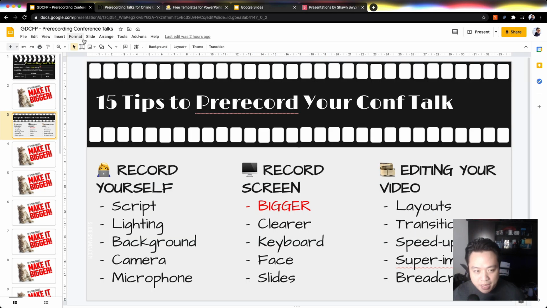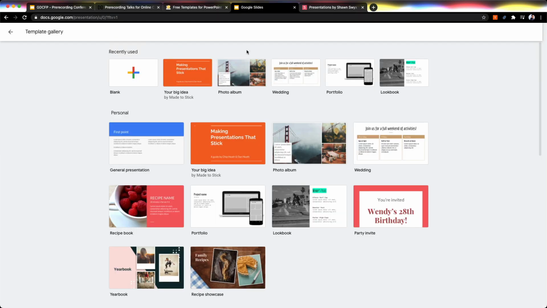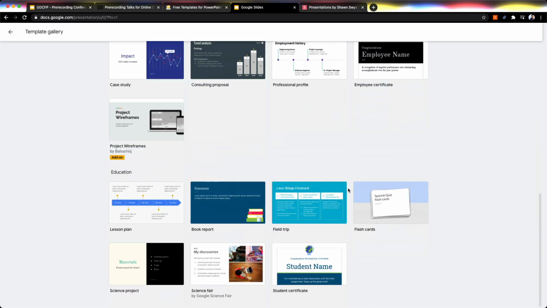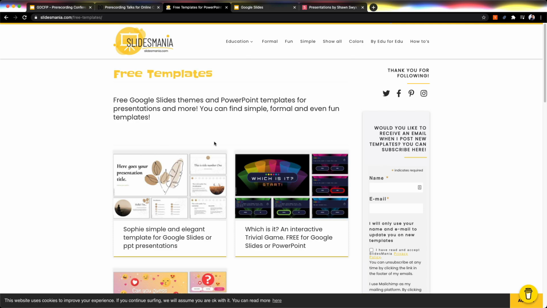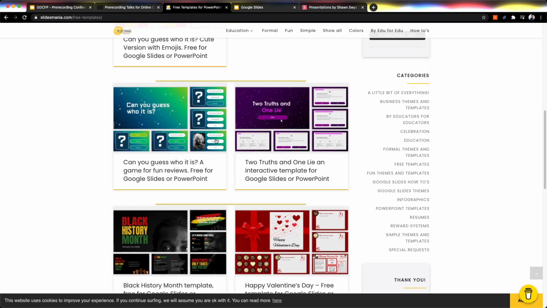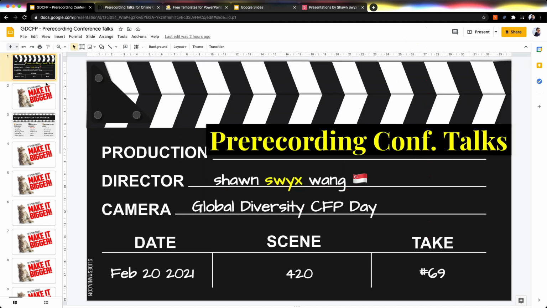The reason I keep coming back to Google Slides is because of this button, the share button, because people always want a link to your slides, and you can drop a link and have them clone it and share it, and it's a very nice experience compared to Keynote or PowerPoint. If you do use Google Slides, everyone is very familiar with the default slide templates, which are okay, but you can actually get pretty good free templates from Slides Mania or Theme Forest, where it actually looks a bit nicer. So here, for example, I was able to find a movie-themed slide deck for pre-recording conferences.